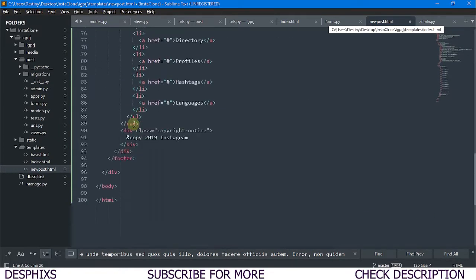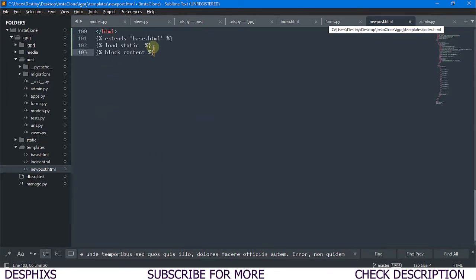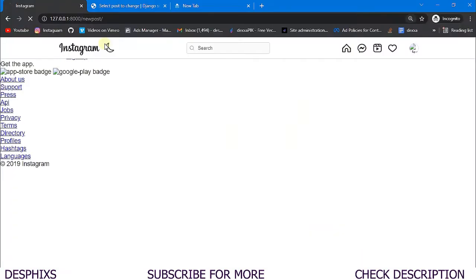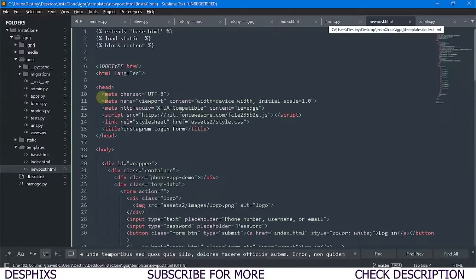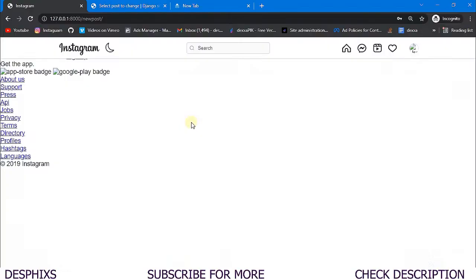I'm gonna paste that in there. I'm gonna paste this in here too, get rid of this too. I'm gonna add an end block. Okay, let's see. Okay, that's it. So we need to add up the styling. Now we need to say static, put that in there, come over here and we need to end this off.